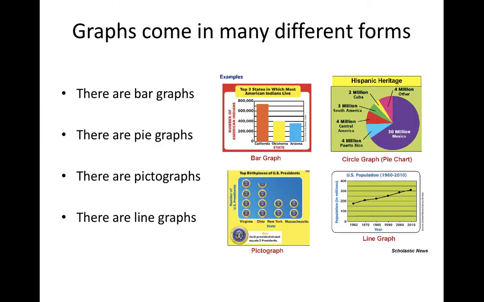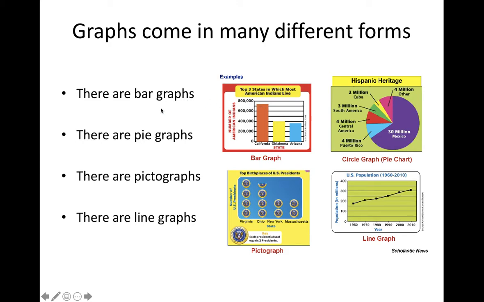Now graphs come in many different forms. If you saw my last video, the graphs looked way different than the graph that I just showed here, the bar graph. The graph in my last video was similar to this, where it was represented by pictures. We had the pictures of the farm animals that were listed on there. The animals were drawn out, whereas over here, they were represented by these rectangle bars.